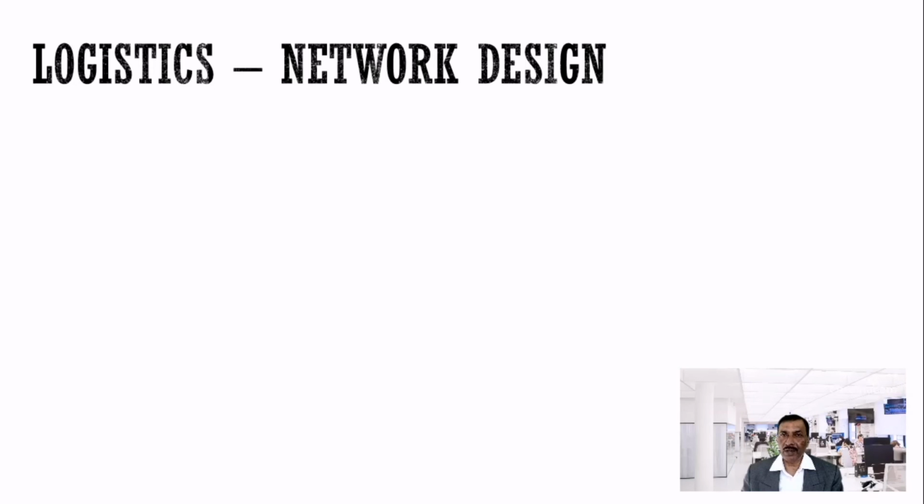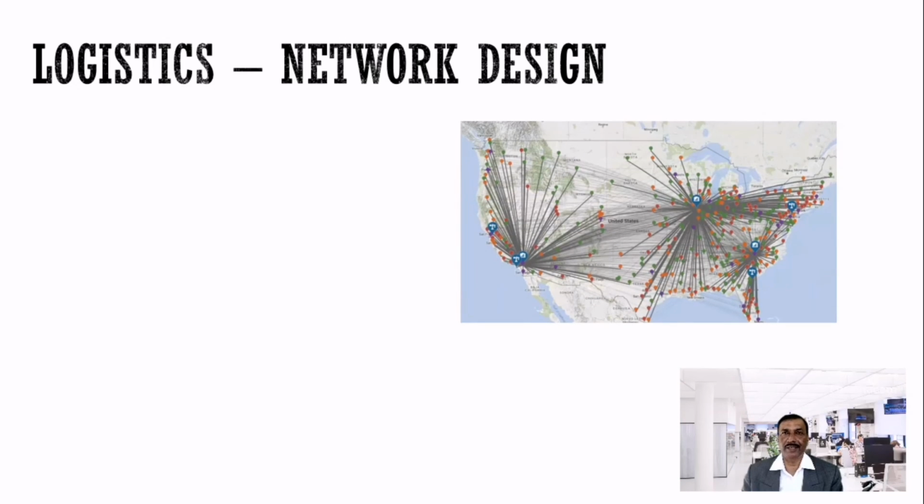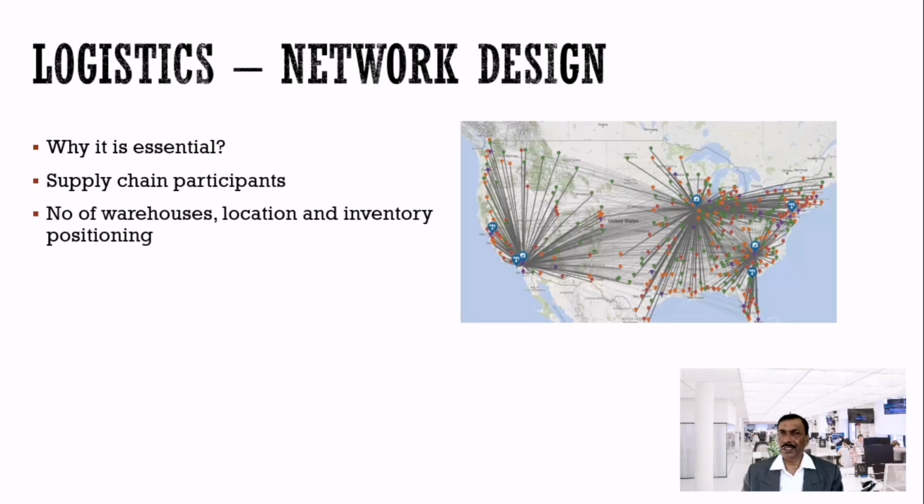The next important aspect for a logistics or supply chain professional is network design. Here we are talking about how many facilities are required, how many warehouses are required, what are the locations of these facilities and warehouses, what should be their capacities and how much inventory you are going to position in them. It is not only about using the software, but you need a lot of inputs. Then only can you optimize system wide cost in the supply chain. Okay, so this is also one of the skills. We have a detailed program on this supply chain network design and managing. It also involves some modeling and usage of software, but you need to understand what processes are required so that you can optimize the entire supply chain management.